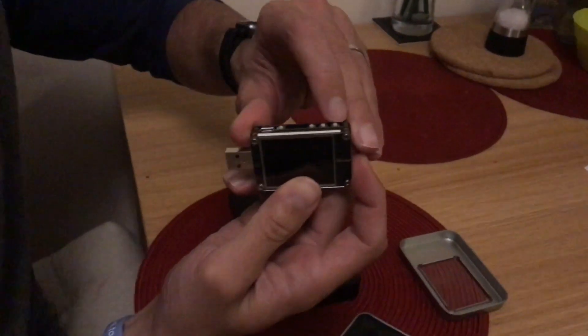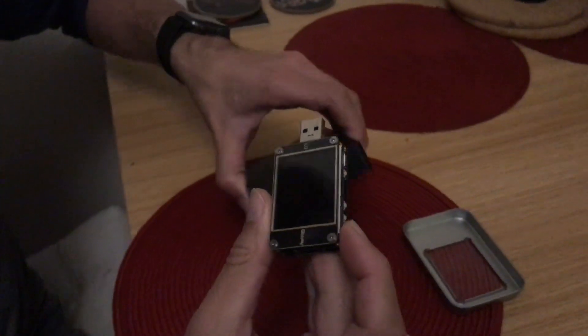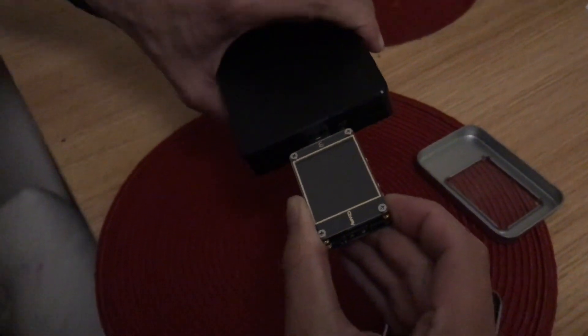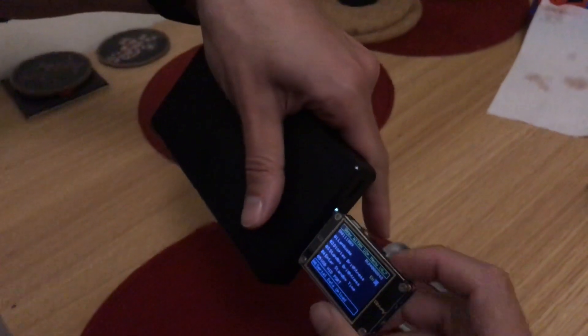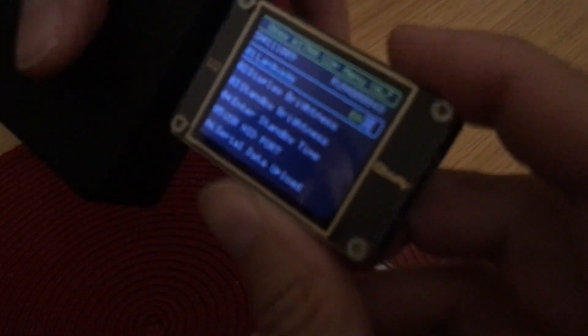I found it pretty easily, so if you come close I will show you. On the top you have this right button — top right hand side. When plugging into a device, you hold on to the right button and plug it in. There you go — you have instructions and you have a menu.